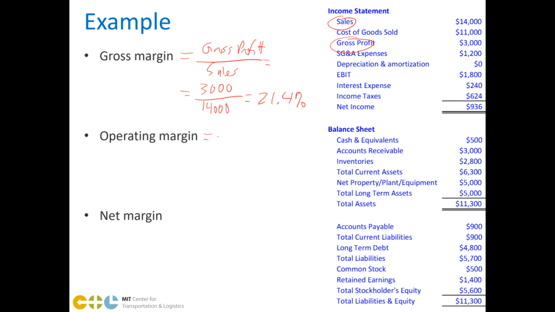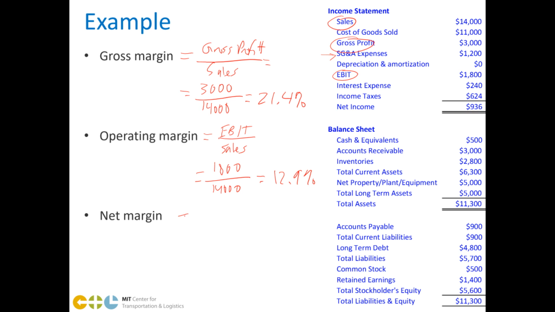What about operating profit? So for this one, again, we're going to have sales in the denominator, but our numerator is going to be our operating income, which EBIT is a good indicator, is the right number to use for operating income. I don't like using EBITDA. I like to do things that includes depreciation and amortization. So EBIT over sales, which is equal to 1,800 divided by the 14,000, which gives us a number of 12.9%. So you can see we have a lot of SG&A expenses here that are eating into our profits. Our gross margin is 21%. By the time we get to the operating margin, we're down to 12.9.